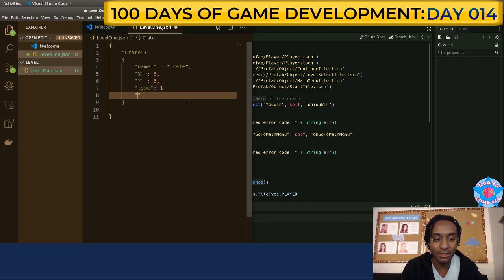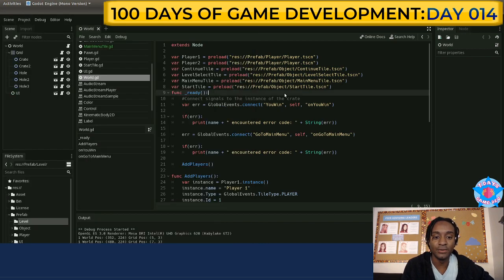So it's like a scene, and that's gonna be a string or path. Do I want to load the path? Yeah, and I know I'm gonna be looking in the objects for most of these, or I'll use the full path for a crate.